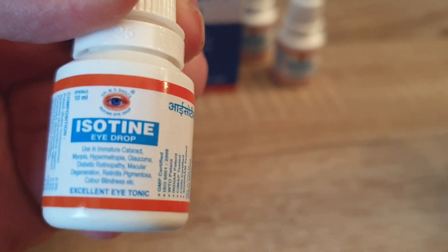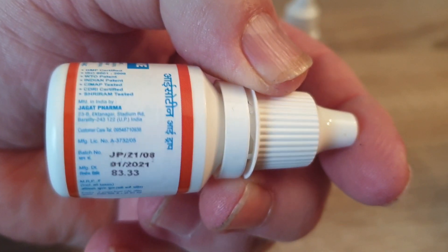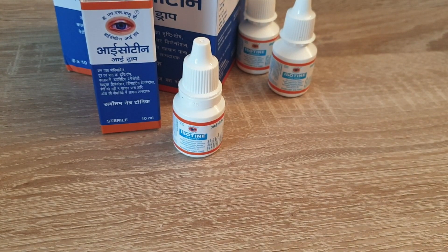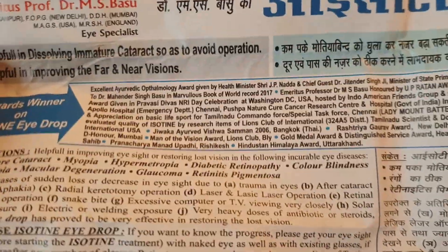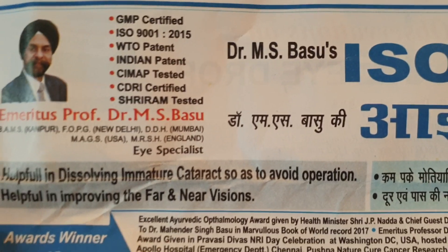You have to pierce the top of it with a little pin. Basically this is all the same stuff that's on the box. What they do give you in the box is a nice little instruction sheet that talks about the product a little, which I find very interesting. It's kind of fun to look at this stuff. This is what you get if you were to buy this in India. We can see here all the stuff on here in English.